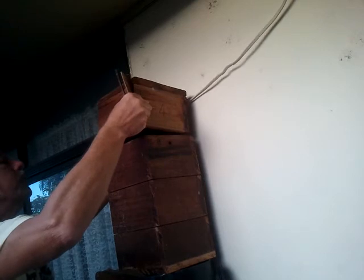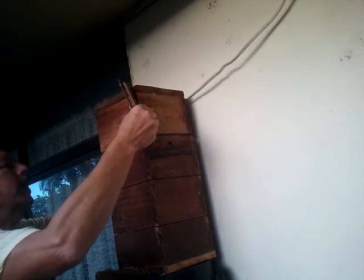Absolutely no activity in there at all. Hopefully you can see that. All looks good. That's a normal beehive. Happy with that. I'm just going to put that straight back on top, because before the bees start getting stirred up and I squash a few, I can just put this back on here and not squash any bees. So we'll put that back on there.